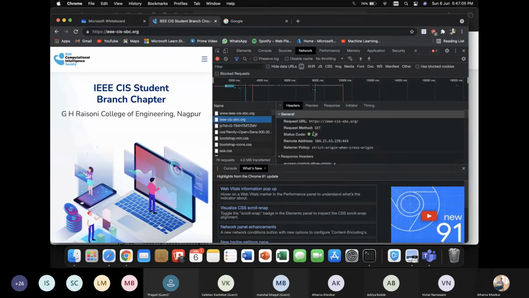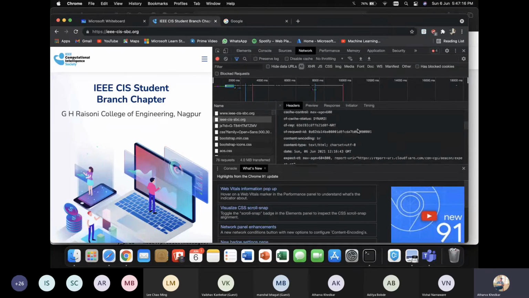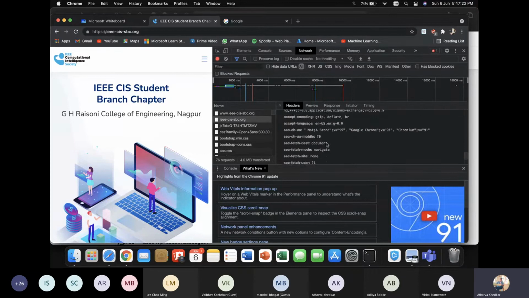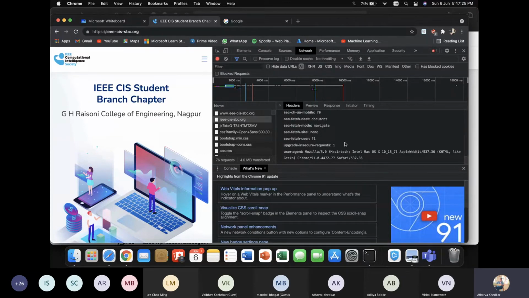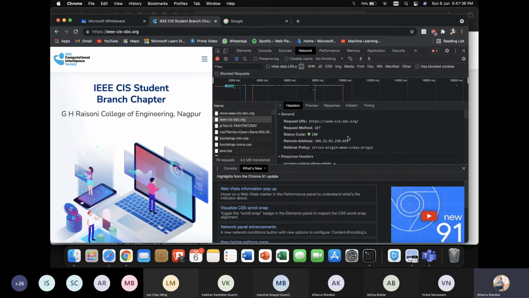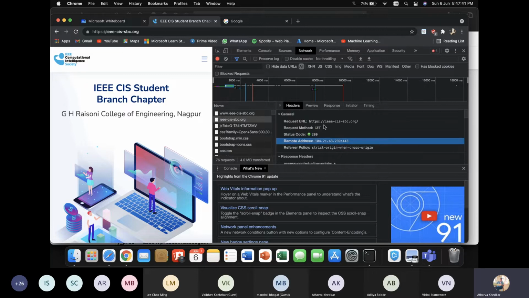Let's see this. The request method was GET. This is what I requested for, that is IEEE.CSSBC.org, right? And where is it located? Where is the server? I have everything right here. The server is from Cloudflare, and I should be having the address and everything here. So see, it knows what device I am on. This is the remote address, the address where the site is particularly deployed, and 443 is the port number.